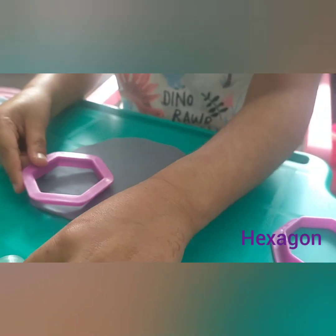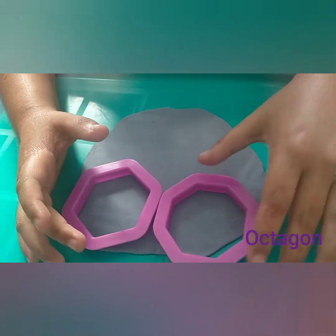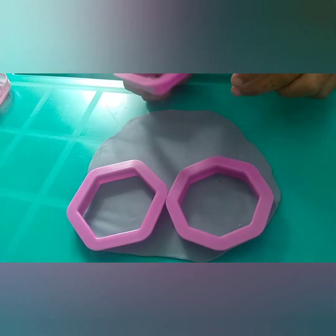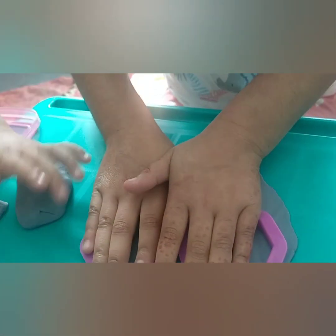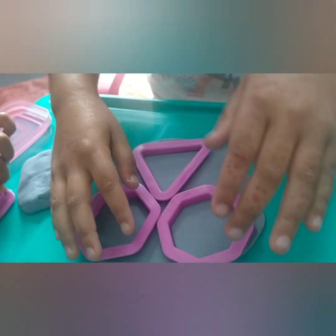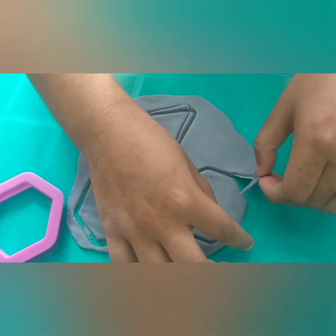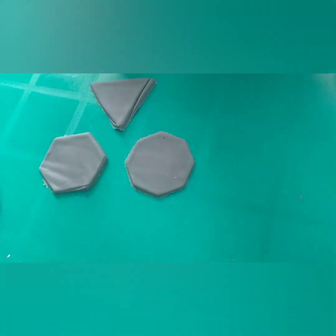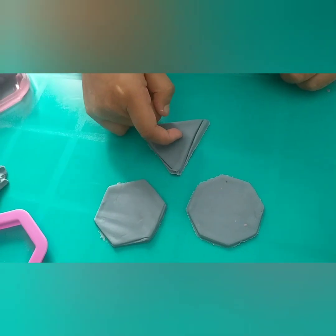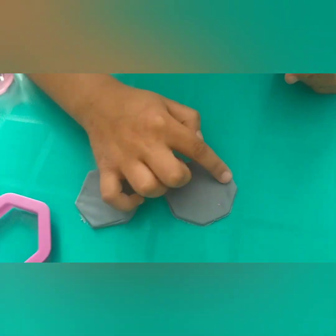Then I put the shapes up. First I'm making hexagon, then octagon, and then triangle in the end. Press three, then tightly. And now it's a tiger. Now you can see the proper shapes of triangle and hexagon and octagon.